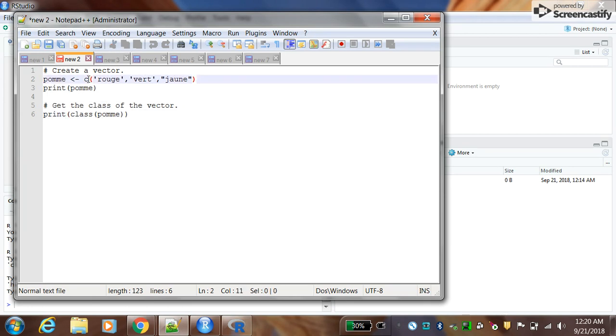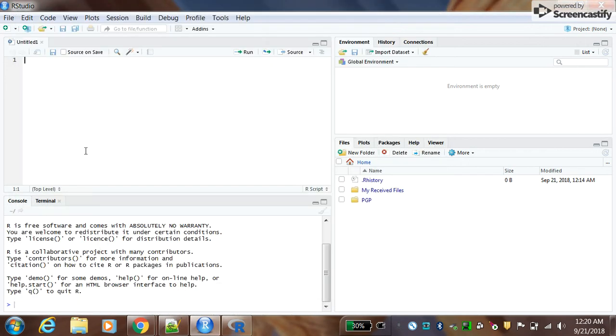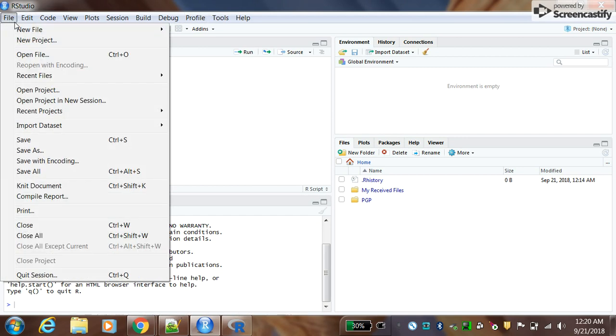We create vectors using a round bracket and before that we write the c. c is the combine function. So pasting it here in the R, we have made this a new script.